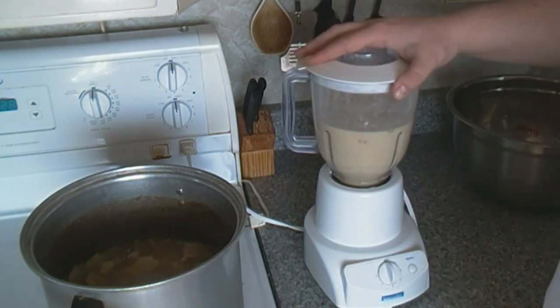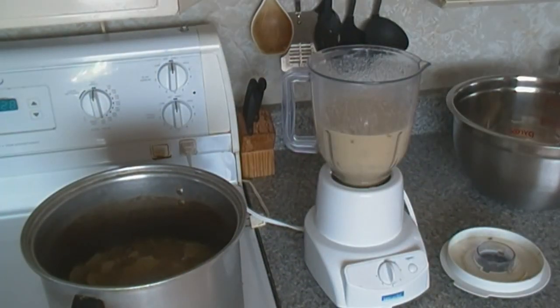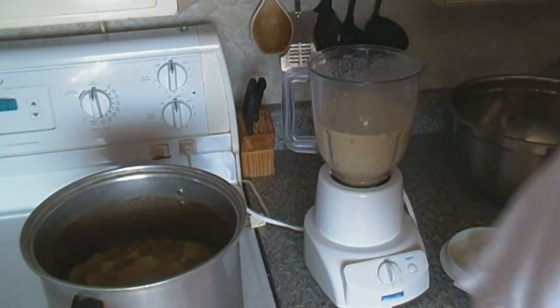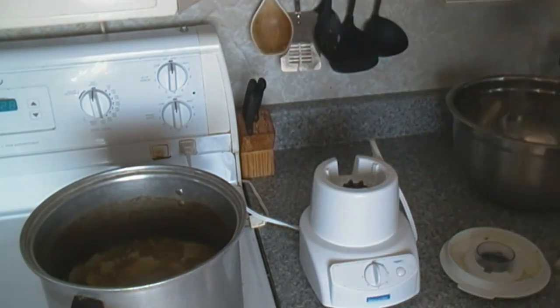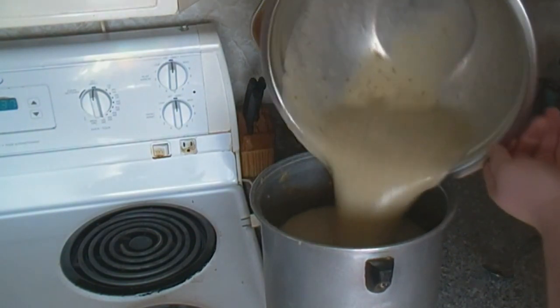Once everything is good and soft, you just put it right into the blender and blend it up the same way I just did. And the next thing you're going to do is pour it into a bowl and reserve it until you actually empty the entire pot. Once that's done, we're going to return it to the pot.